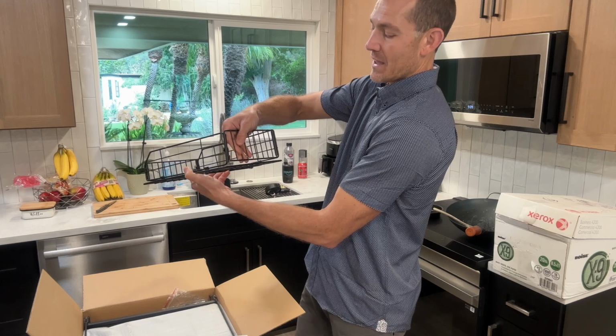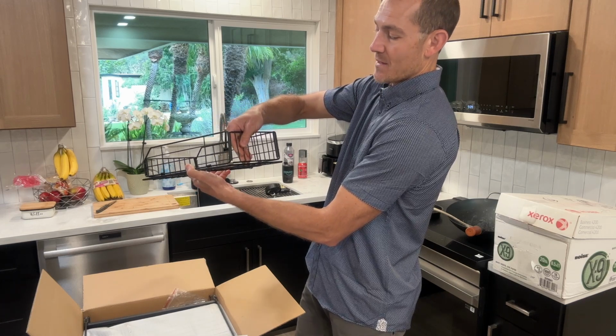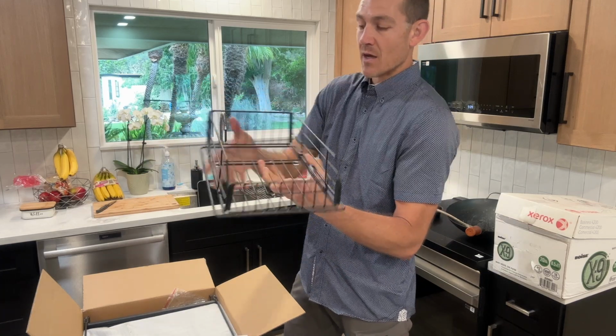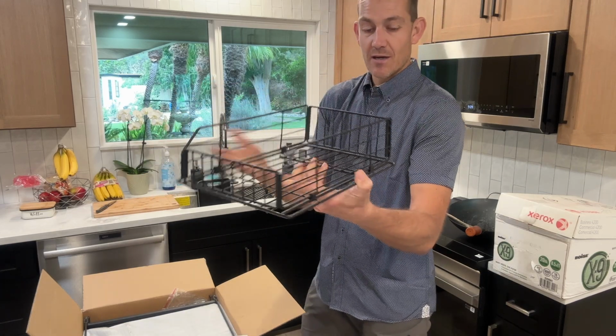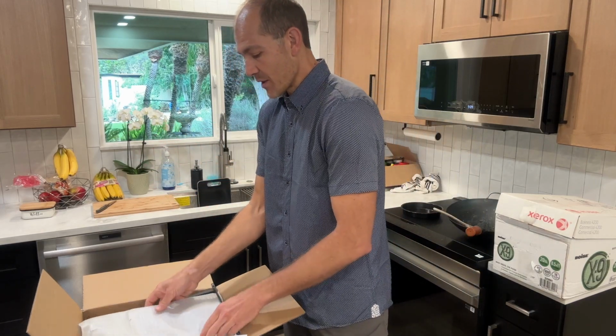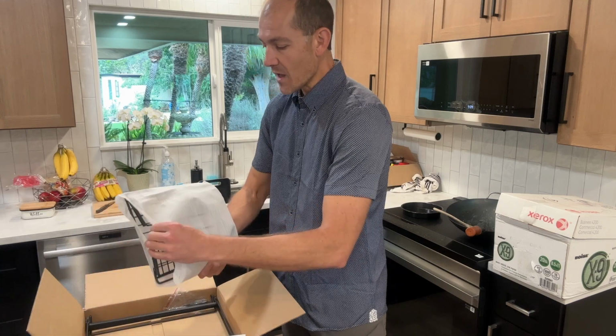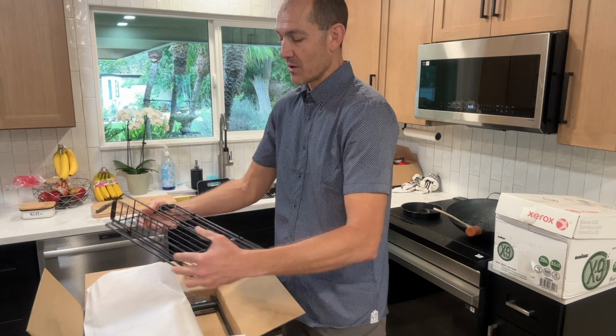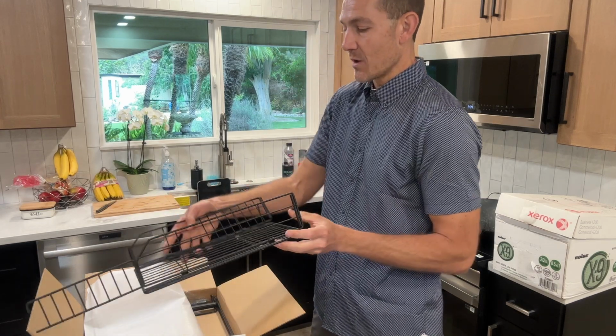If you ever wanted to collapse it, just move that out of the way and then bring it up. But that also locks it down. And then the same thing on this side. So there's one of the baskets right there. That took 2 seconds. So we'll grab the other part here as we're going through here. Oh, here's another one of the baskets. So go through, might as well set this one up too while we're at it.